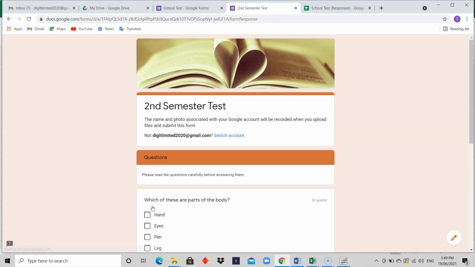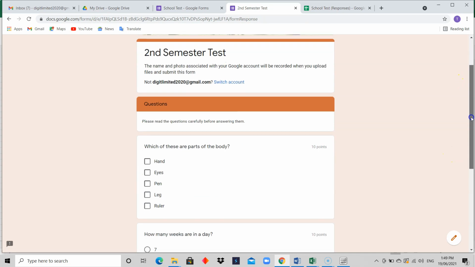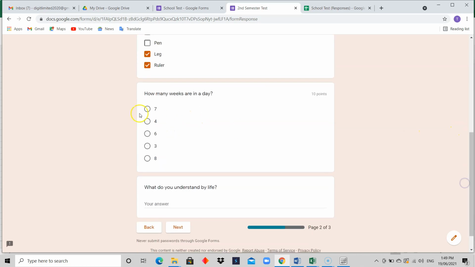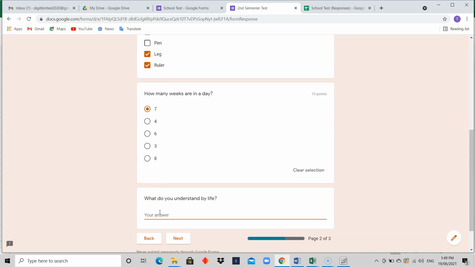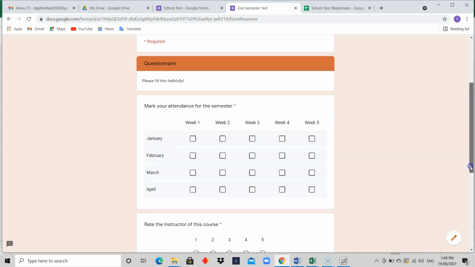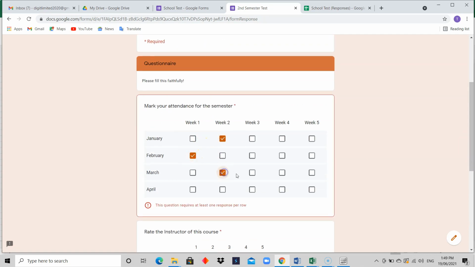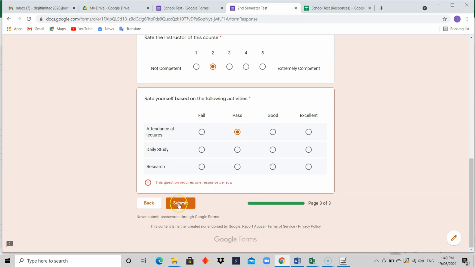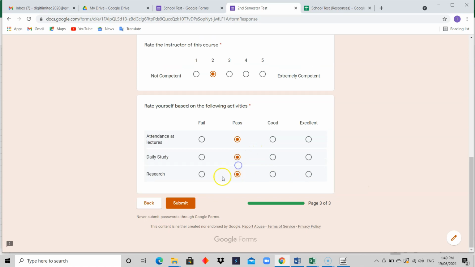So I'm going to go to next. And I'm just going to select anything. I'm going to select anything. Just going to put live here. Then I'm just going to quickly select any of this. Do you understand that? So I'm going to move on to just select any of this. Then the next thing I'm going to do is to submit. So when I submit, oh, sorry, I didn't fill all of this. So I can submit now.